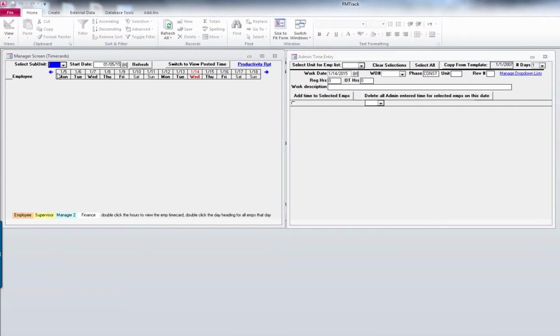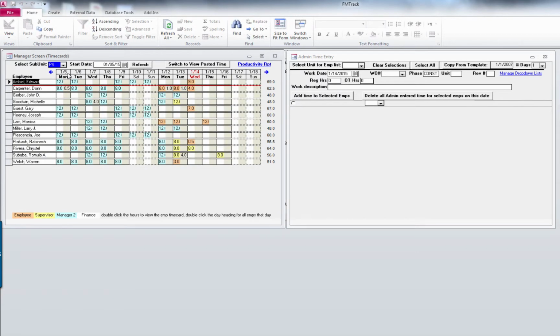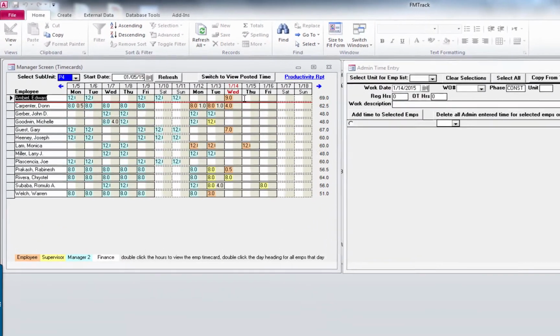Now, you want to have a unit of choice, of course. Let's say P4, which is Parnassus Engineers. You can see a summary here by day of each employee, as well as a summary of their pay period right here on the right side. Now, ideally, I imagine you want 8 hours per employee per day. If it's not for work orders, then maybe for vacation or for sick time.